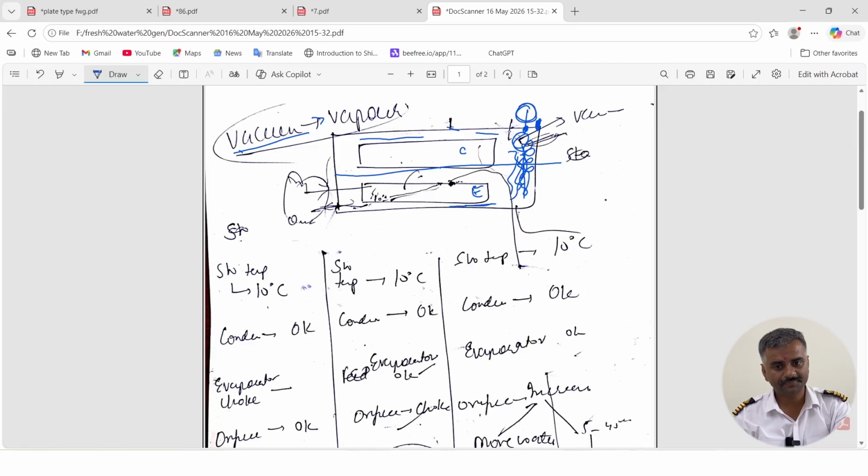Noted. So what will change this vacuum? Say initially you achieve 90% vacuum. Here you are producing steam, you are producing vapors. These vapors are continuously flowing upwards, and then going inside the condenser. So if, say, the condenser is not condensing, in that case what will happen? More vapor will be collected here in the casing. So vacuum will be lost.